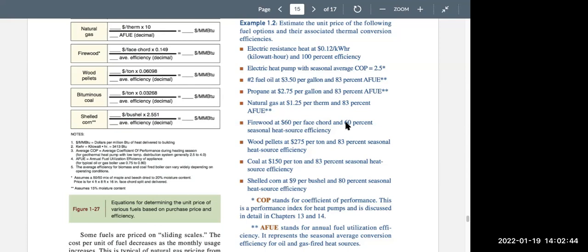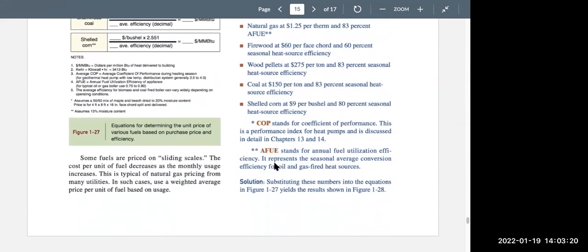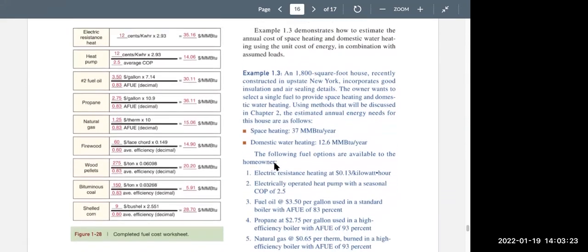So we can also use a corn burner. We can burn corn, we can burn wood pellets, we can burn firewood. We can also burn coal if you've got coal and you can get your hands on it. But as we know, it's very dirty, and we've gotten away from that with natural gas because it's cleaner. People used to burn coal 100 years ago in their homes. Does anybody have any relatives that still burn coal? I imagine you probably do not. Depends where you live.